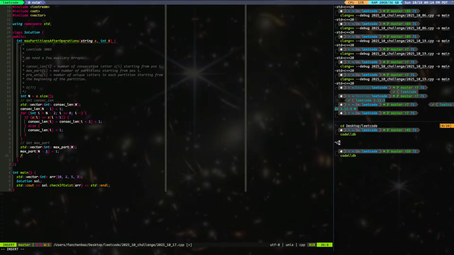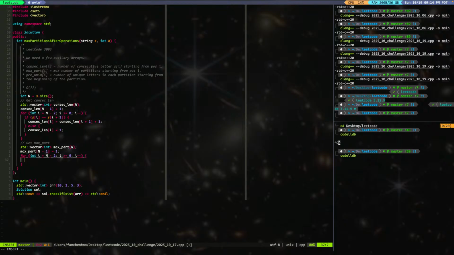So we say for int i equal to n minus 2, i larger or equal to 0, i minus minus. Okay, then I'm at i, and then I will go forward.